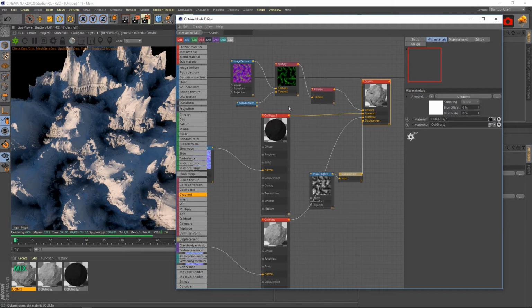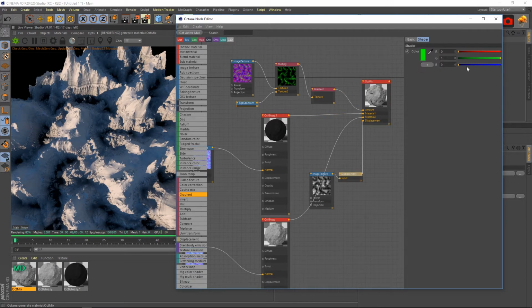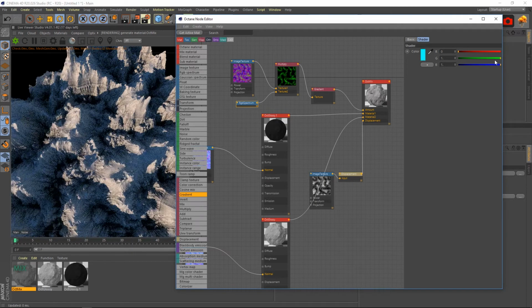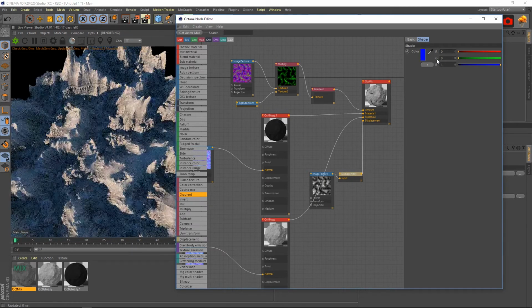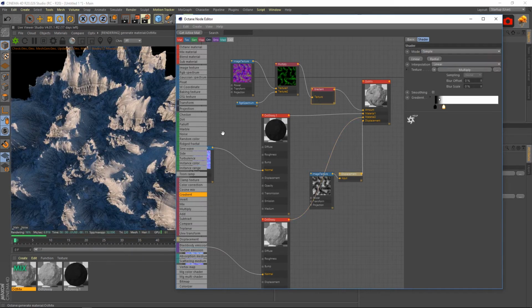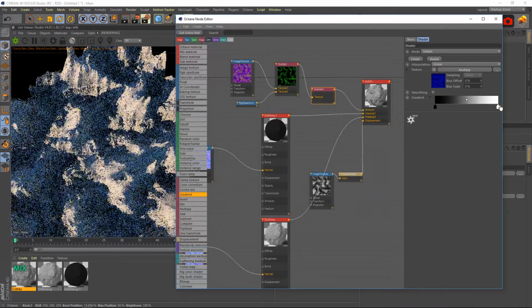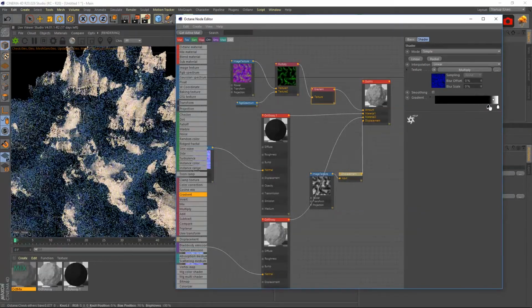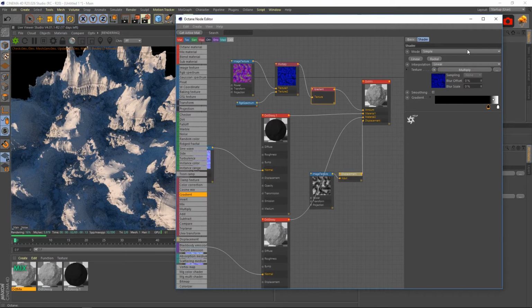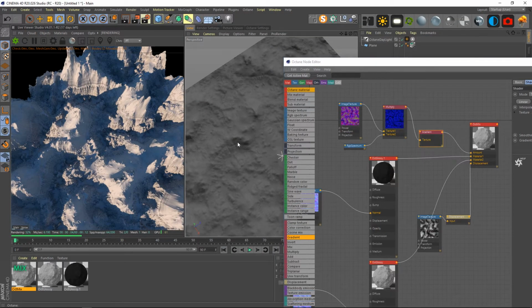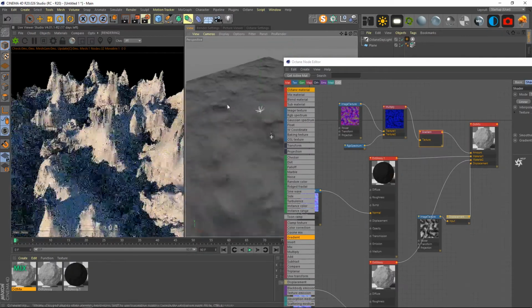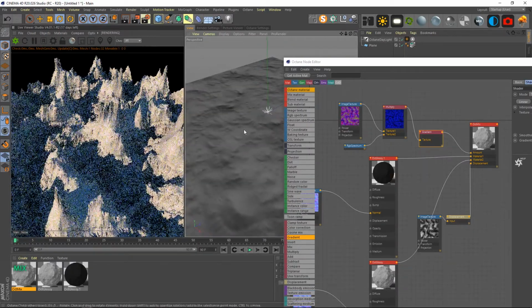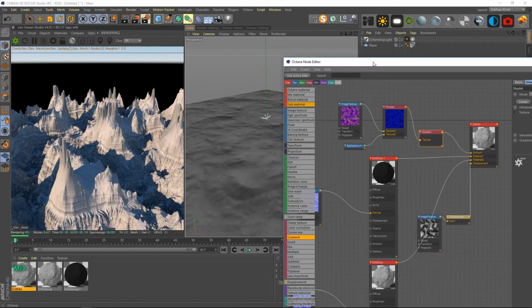Another thing we can do is look at the blue channel. What's great is that you can also mix these colors in beautiful ways. So there's that. I think we're gonna need to go in the opposite direction for this one. Something like that. So it's a great way to take a look at these certain RGB maps and apply textures to specific height and elevations.